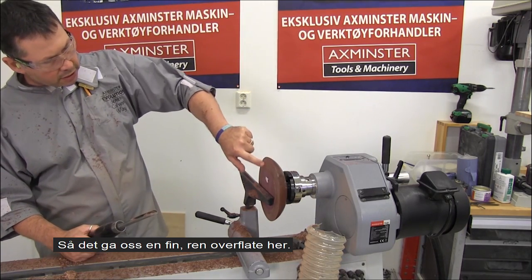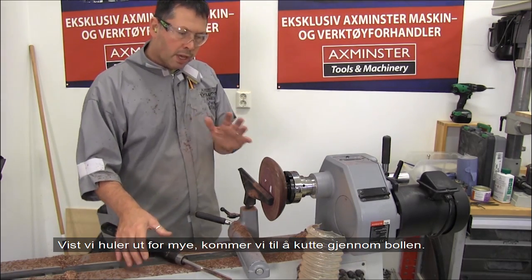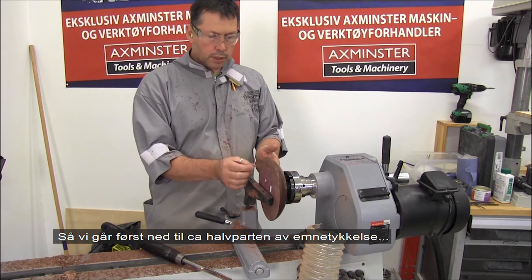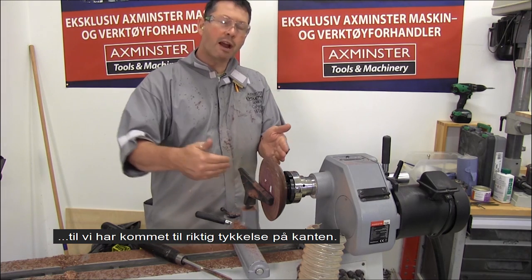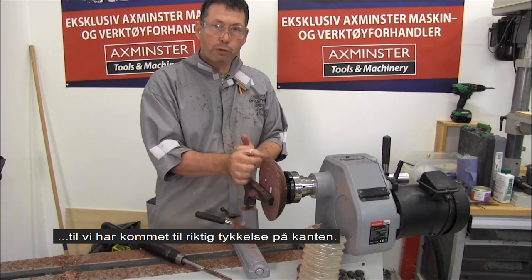So that gives us a nice clean finish here. So now we can start thinking about hollowing out. Now, if we hollow out too much, we're going to go through the bottom of the bowl. So we're going to go down to about half the depth of this piece of timber, and then we'll carry on hollowing to that half depth until we have a first section of bowl thickness.